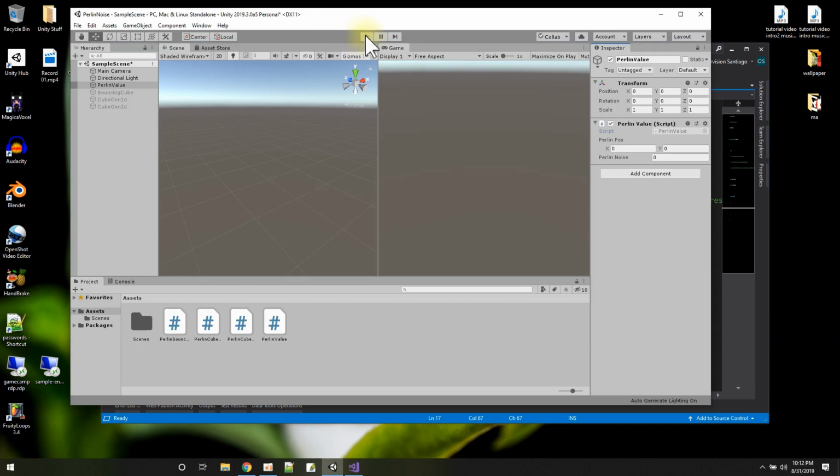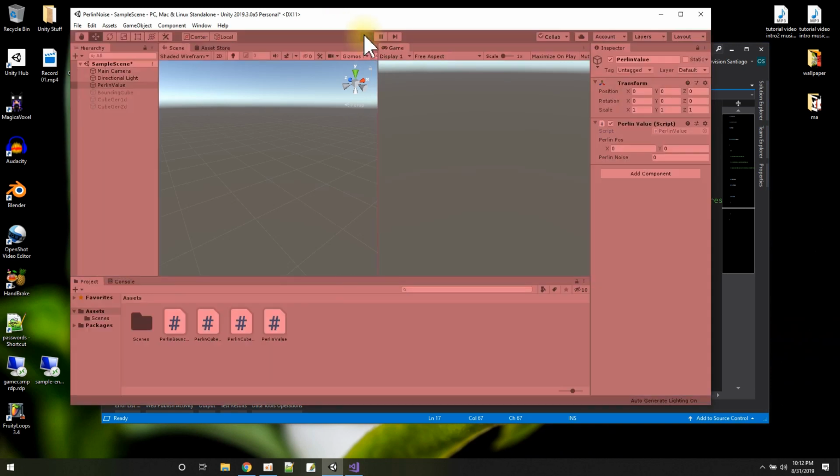All right, so let's press play. So I press play. There's nothing to see here. It's all about looking here in the inspector window right now. So at position 0, 0, I have a Perlin noise value of 0.465. At position 5, 0, I have a Perlin value of 0.465. At position blah, blah, blah, a big giant number, 0, I have a Perlin noise value of 0.465. Well, that's really not working, is it? Is it? It is working.